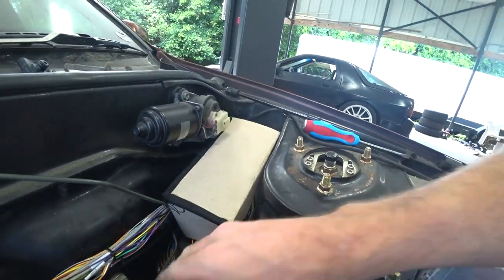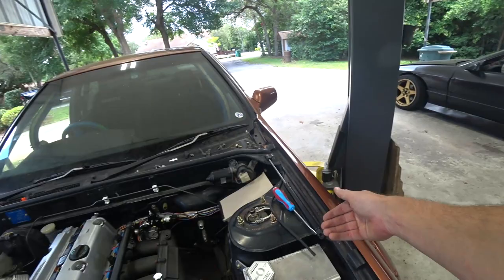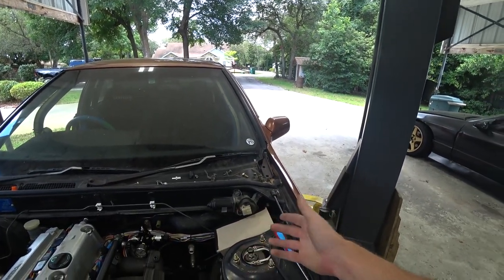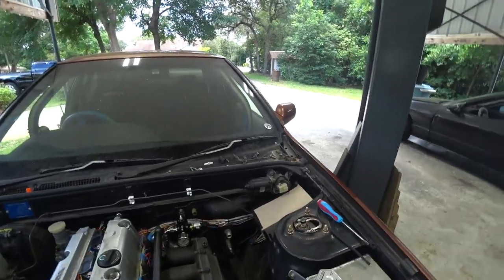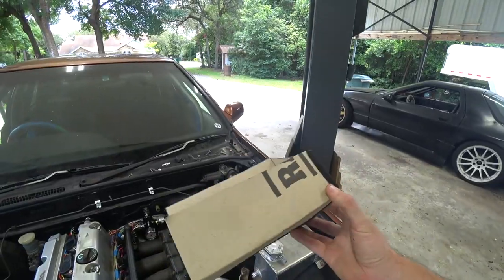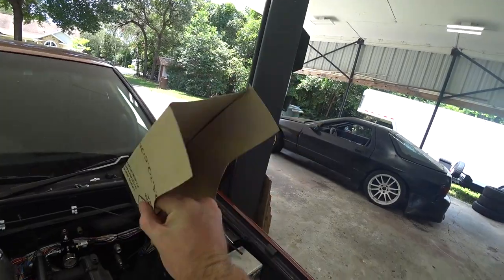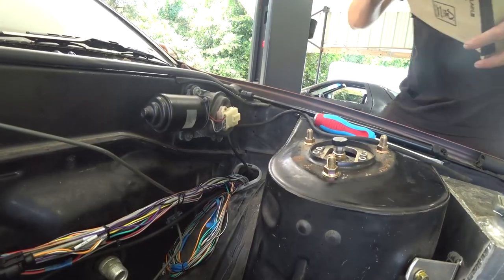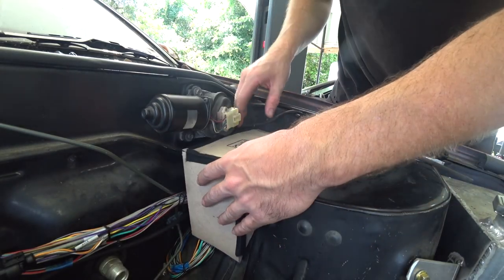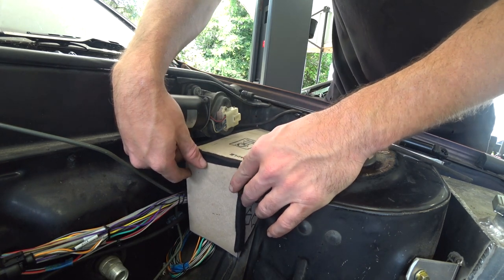Instead of having the curve here at the front, we're going to have it curved down like this one does. And it'll just kind of be floating in the back on that side. It'll be kind of wasted space under it, which is good because we can hide some wiring back there if we need to. And then that way it'll look more uniform at the front. So, let's do this again. All right, this is take two. It's a little wonky looking just because it's all bent weird, but it doesn't have to be perfect. It's just for fitment. Oh yeah, that's dialed. That'll work perfect.